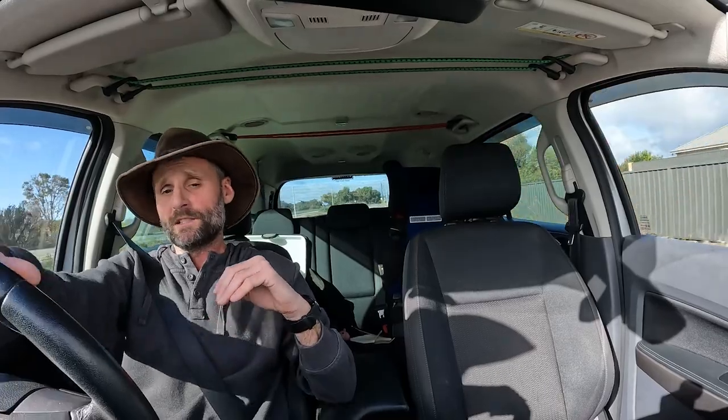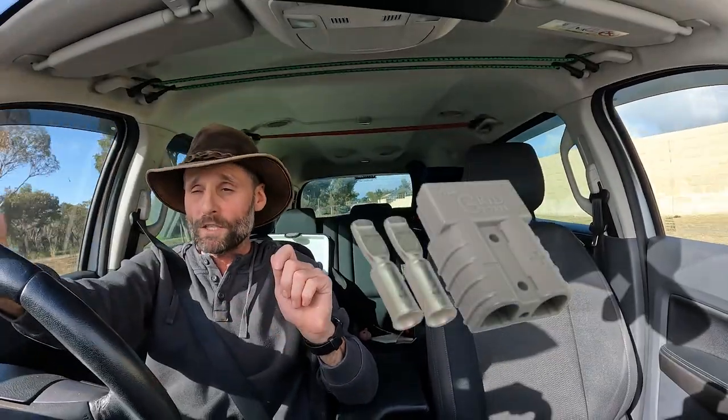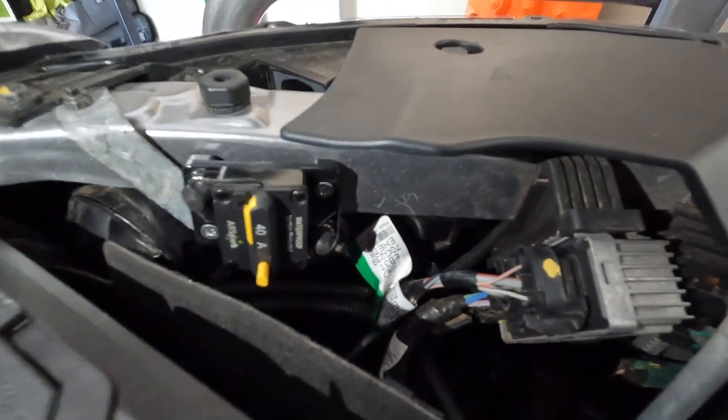On Jason's advice I've decided to install my own Anderson plug. I purchased 4BNS cable — it's a much thicker cable, the cross section from memory was 20mm squared, something like that. It's actually the biggest cable you can use and still fit it to a 50-amp Anderson plug terminal, and it only just fits. You've got to get a super clean cut and you tap the end on with a hammer before you crimp it. I also purchased a 40-amp resettable circuit breaker.